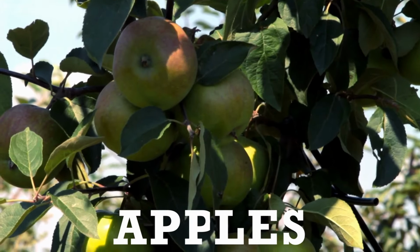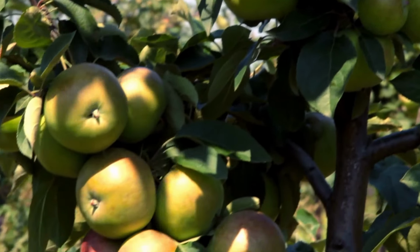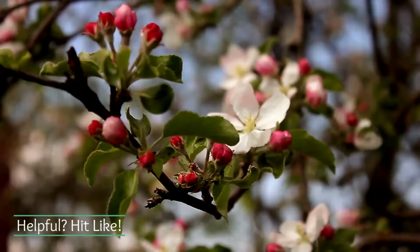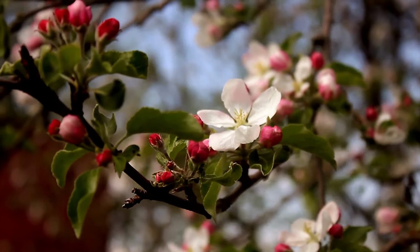Now, apples. Apples are a really hardy plant. They usually don't mind the soil being a little clayey. They don't mind it being a little bit wet. And they don't mind if your summers don't get that hot either. Most apple varieties come in dwarf, semi-dwarf, or a whole range of different sizes, so you can pick your favourite variety and then choose the rootstock or size that you prefer.